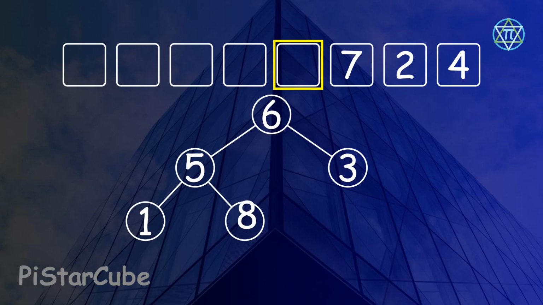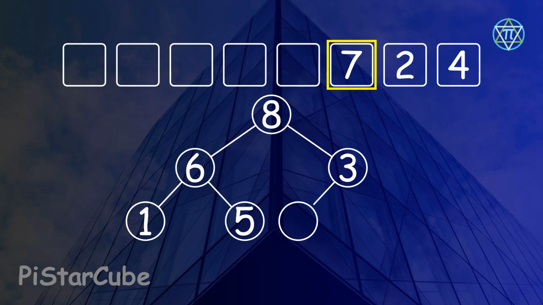So on the screen, 8 is greater than 5, which violates the max heap property. So we swap them. Since 8 is also greater than the root, that is 6, we swap again to restore the heap. This process of adjusting the tree to maintain the heap property is called heapifying.